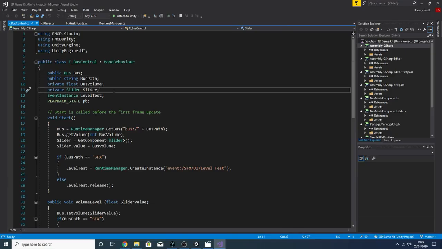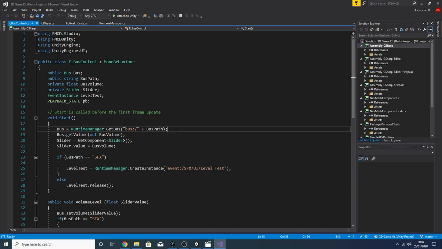that we could get and set the value of the slider objects that our player would interact with, a playback state variable which we use to check to see if the variable instance stored inside of the level test variable was playing or not before we played it, as well as a few basic data type variables to be used throughout the script. Now inside the start function, we set a reference to our bus variable to be used later on. We did this with the public bus path string variable, which allowed us to hook up our three main buses to each of the slider objects using this script at once.